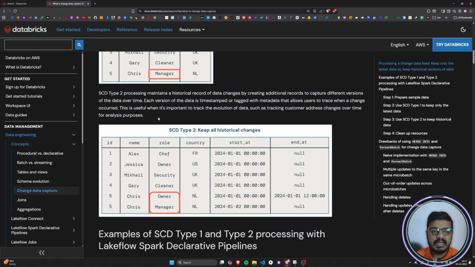Now you can see that the customer address can be a field that is helpful for my business insight. At which point of the year, or even the day, say from 9 a.m. to 5 p.m., the customer remains at the Gurgaon location. It means he is working from office. Then from 5 p.m. till 9 a.m. the next day he remains at some different place, meaning he is at home.